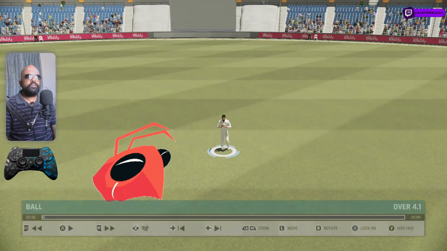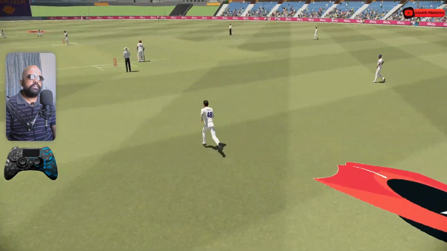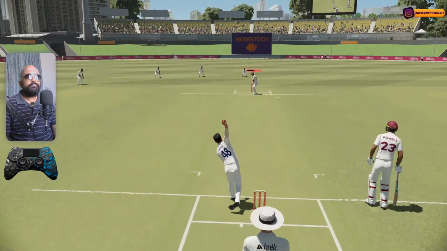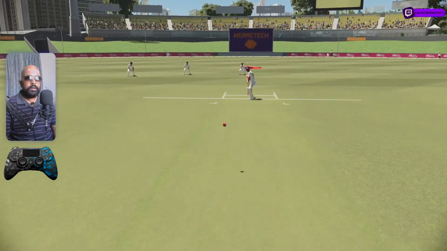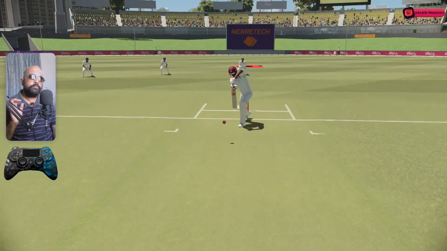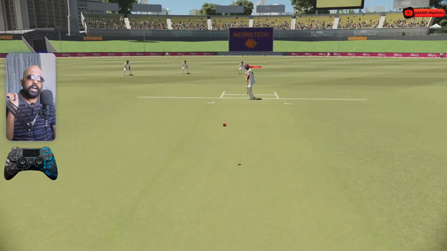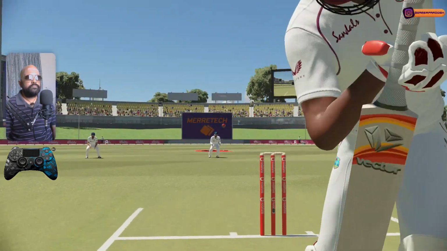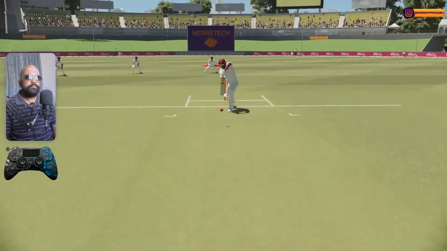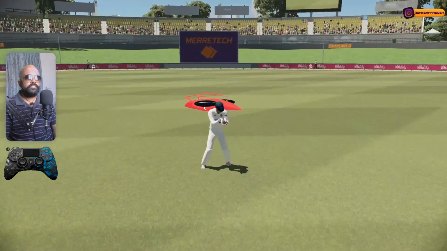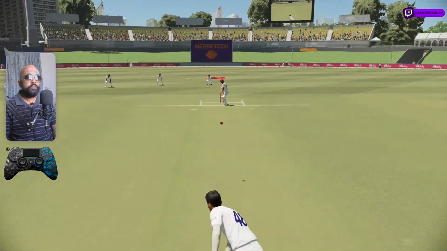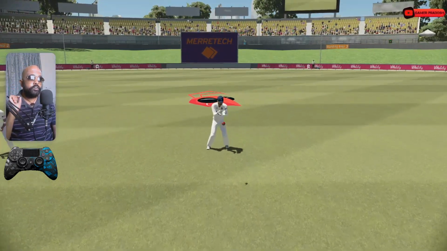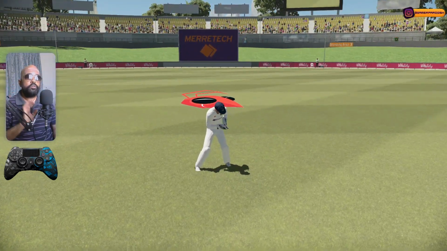So to be in that corridor of uncertainty, since it's an in swing, I am setting the baseline off stump, but with the release, I am pushing the ball towards 11 o'clock to make him miss. You get the idea? So you can see the ball swinging in after pitching. See that? Slight swing, not that much. It will not be exaggerated, guys. It's a variation within in swing and out swing delivery. You have to understand that. You don't expect the ball to deviate too much.